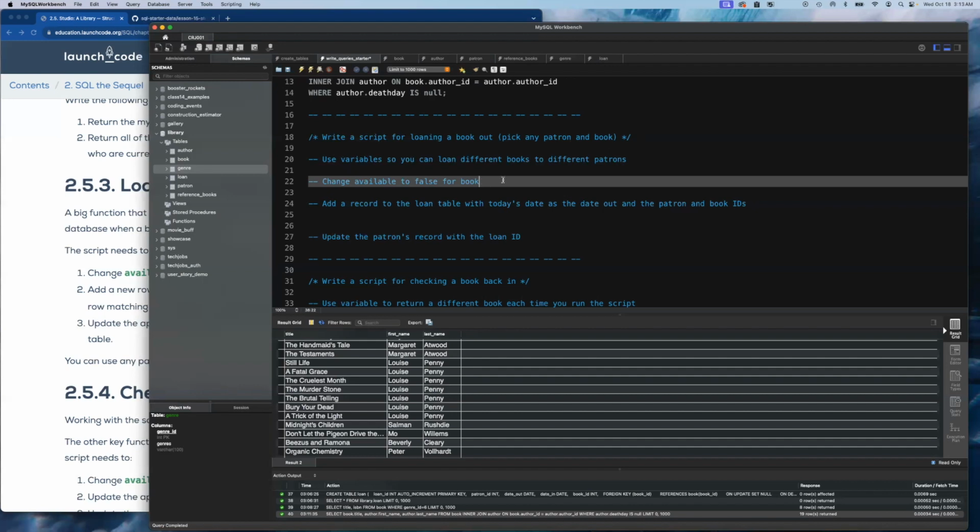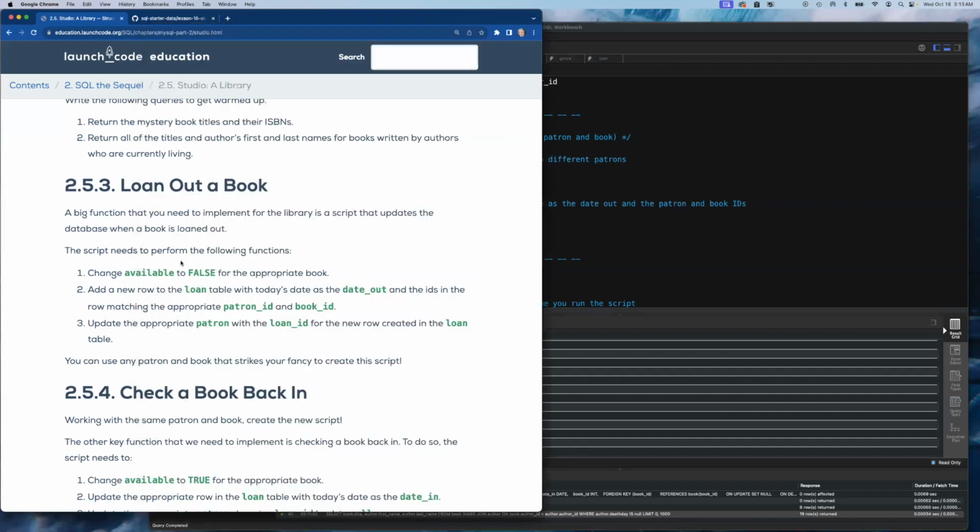So let's start here. It says your script is going to change available to false for the appropriate book. And remember, in MySQL, there is no false. There's only 0 and 1. So we'll be setting it to 0. Then we need to create a new loan record using today's date as the date out.